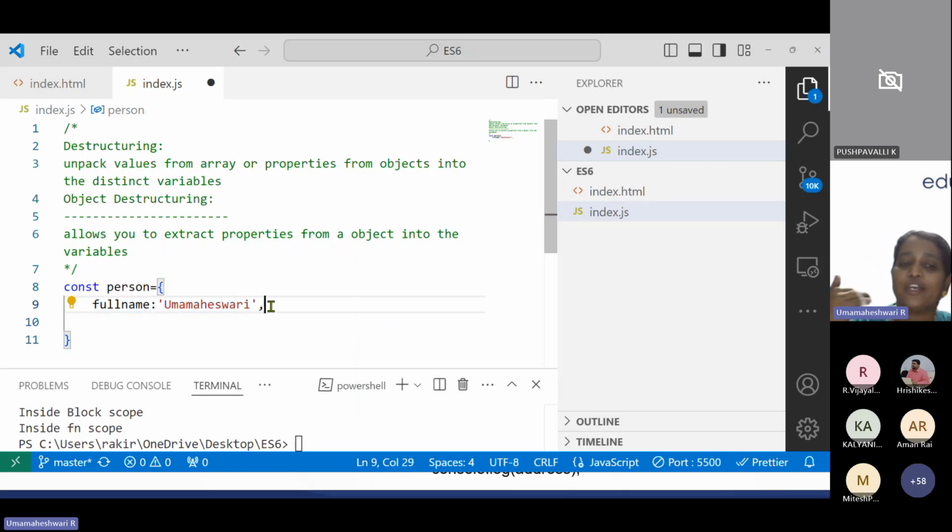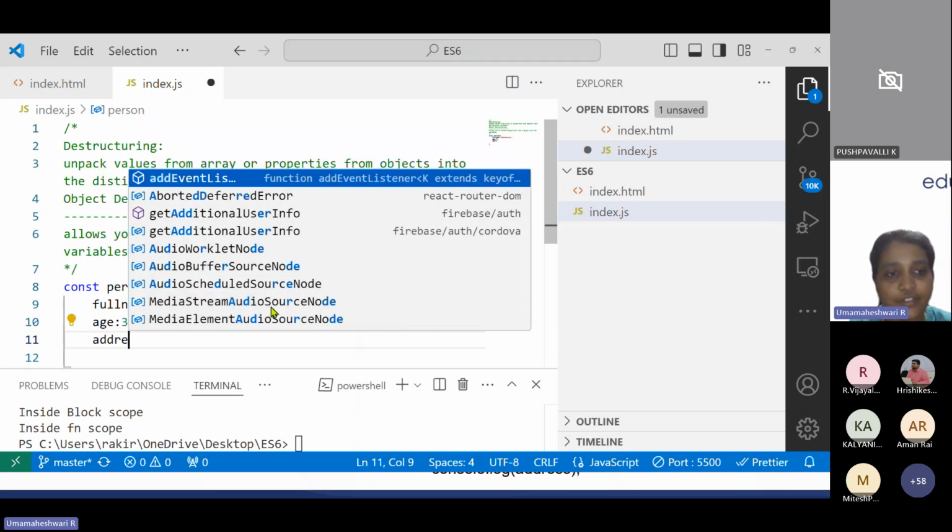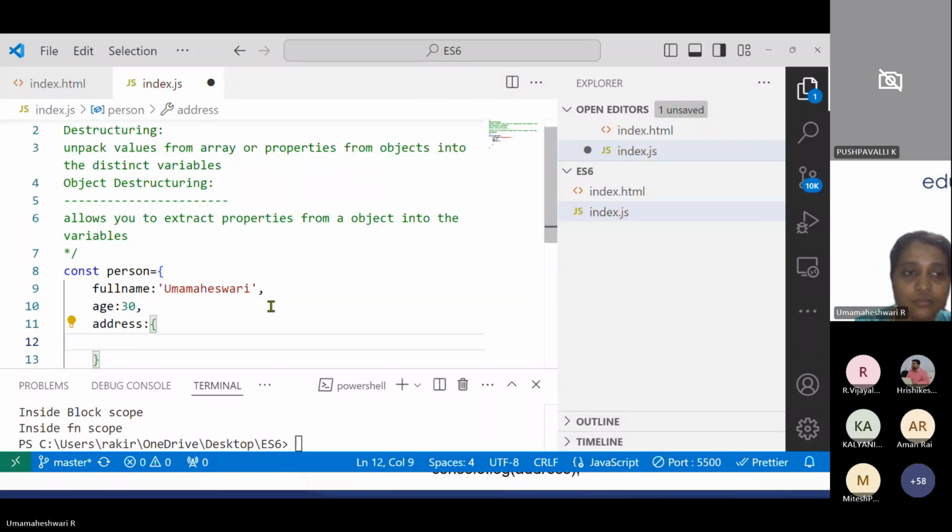If you're going to give multiple keys, then you can use a comma. After that, I'm mentioning age as my key, and the value is 30, and then address. Here the address is going to be an object because I'm going to add some keys and values here.